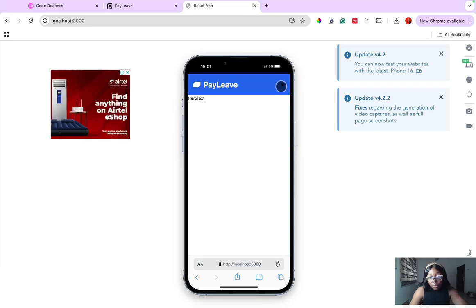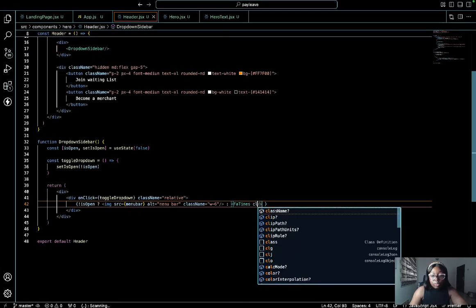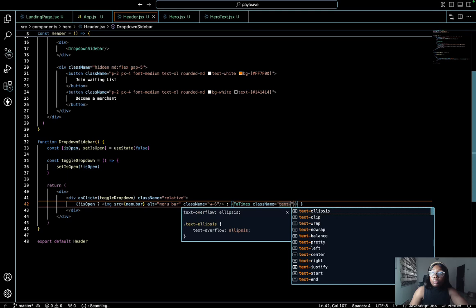So you want to give this a color and perhaps a weight. So the times icon, you can actually style react icons. You're going to give it text of red 500.